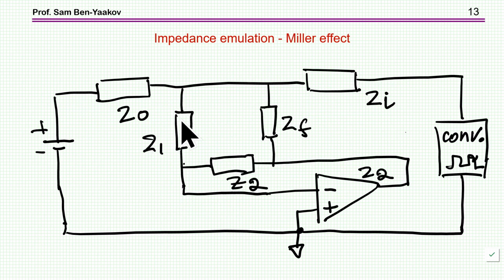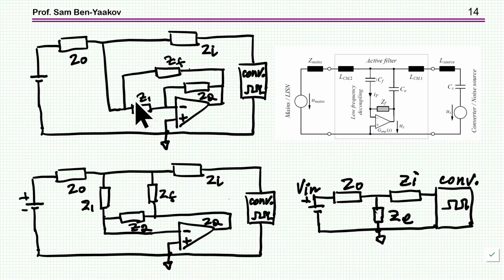Another way to draw it is just to move things around, and I'm doing it because it is now like what is published in the datasheet of Texas Instruments, in fact. What I'm showing here is the circuit I used to explain the operation, and here it is by moving Z sub F here, and Z sub 1 here, and then putting this in between. This is another way of drawing it. It's the same circuit, of course. Here we see the two impedances, the amplifier, and the impedance in between. This is basically this circuit.